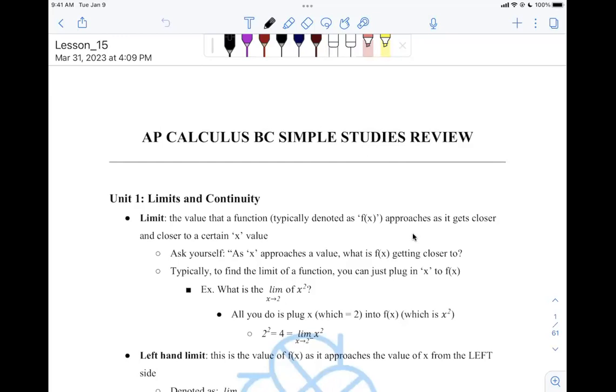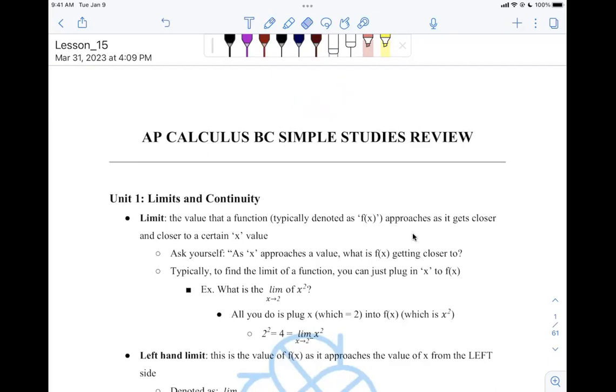So we started out talking about limits and continuity. If a function value is approaching something, so we have some function, and at some point the function is approaching that value from both sides, then we say that the limit of the function as x approaches this value is the value f is approaching. If it only approaches from one side, we might say a left or right limit approaches this value.